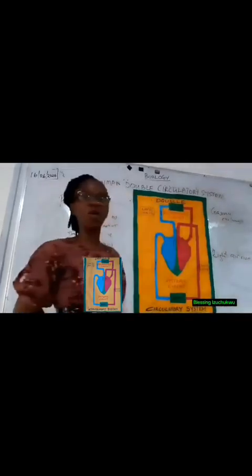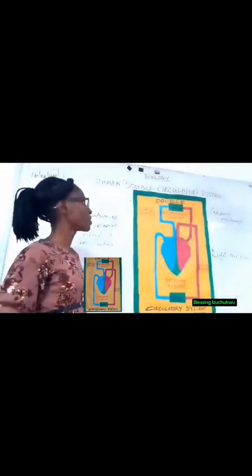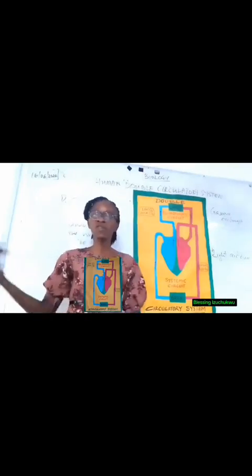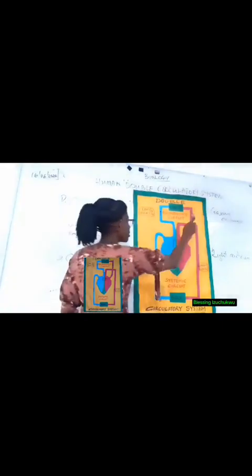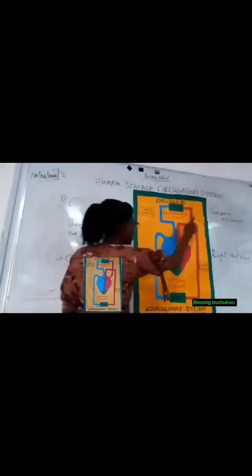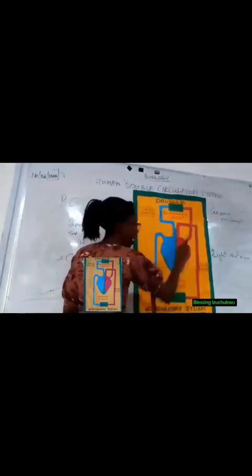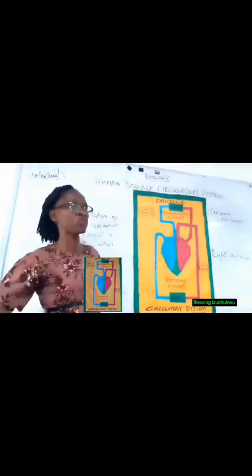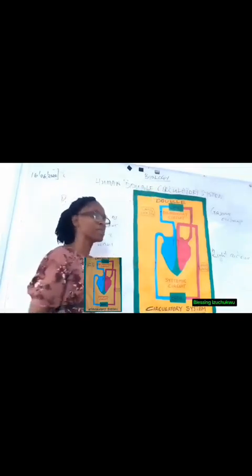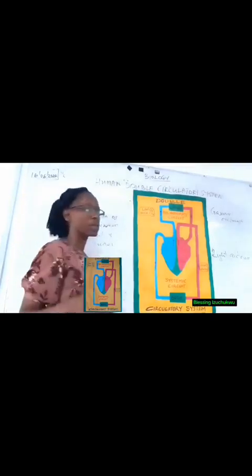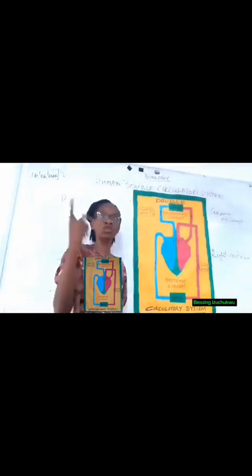So gaseous exchange occurs in the lungs, where the carbon dioxide in that deoxygenated blood is exchanged for oxygen. Like we said previously, the pulmonary vein carries it back to the heart. It enters the heart through the left atrium and goes into the left ventricle. The left ventricle pumps, and the blood leaves the heart through the left ventricle again. So you can see that from all we've described, blood passes through the heart twice.